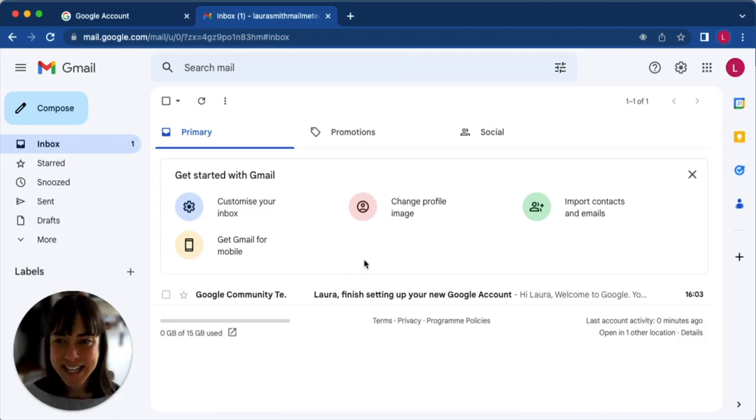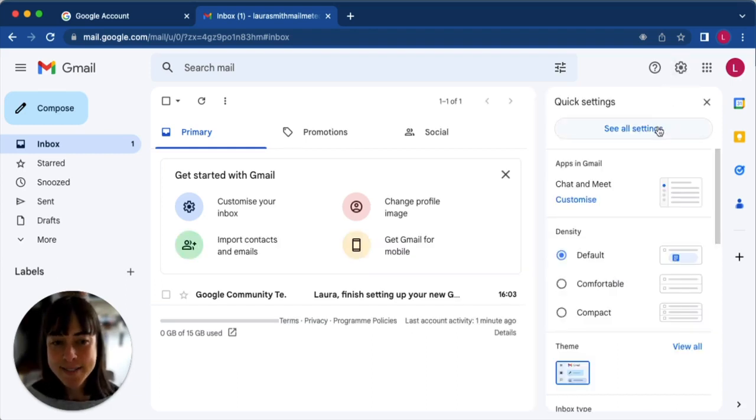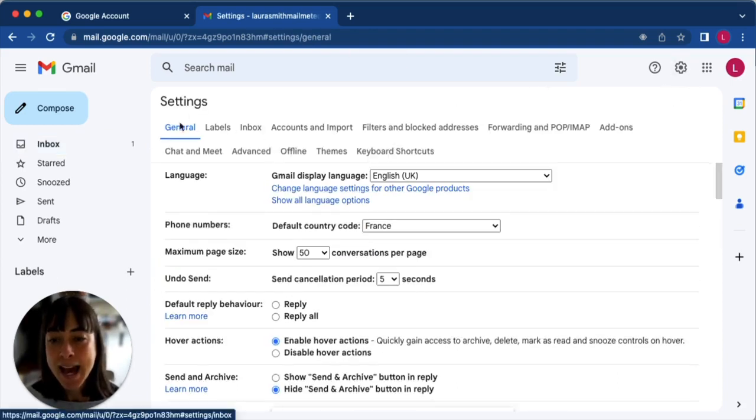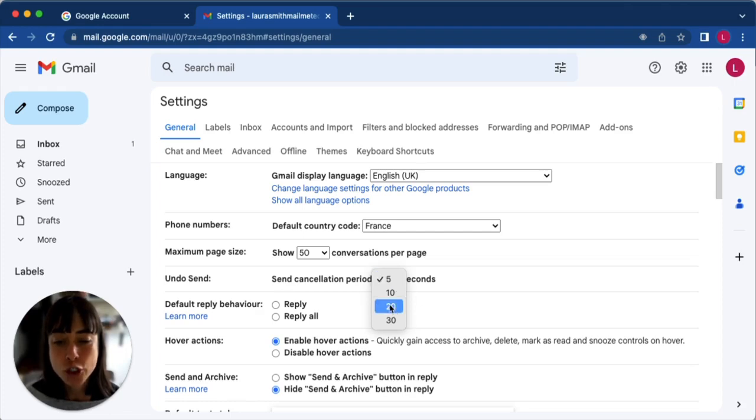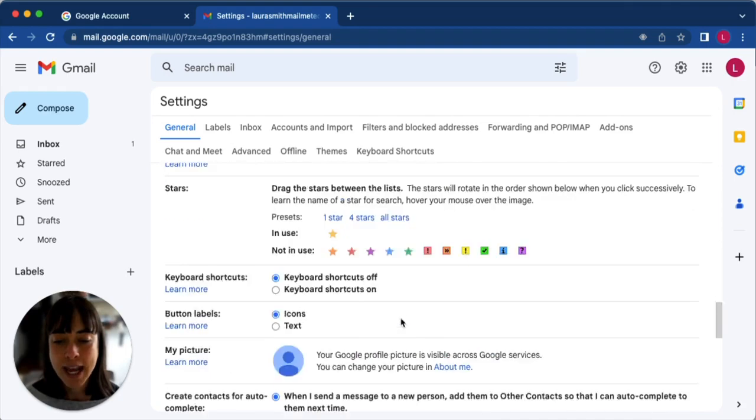And last but not least, have you ever sent an email only to realize it had a typo or it was missing an attachment? Well, Gmail's Undo Send feature allows you to recall an email before it's too late. Here's how to use it and customize the time delay on desktop. To do that, go on Settings, see All Settings, and in General, here you'll find the Undo Send button. You can personalize the seconds to increase them up to 30 seconds. When you're all set, don't forget to save.